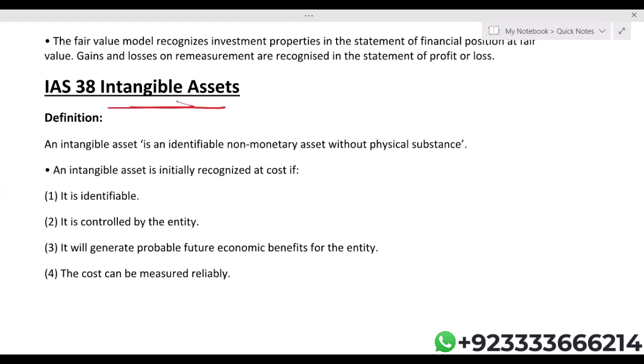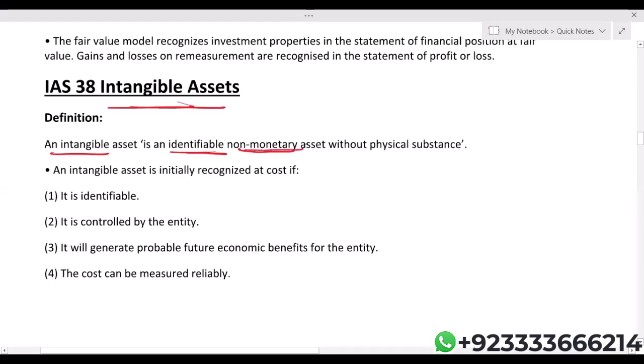So let's start. An intangible asset is an identifiable asset. That's very important. Even though when we say intangible asset, we say without physical substance, even if it is without physical substance, it must be identifiable. For example, if you have a license to start a franchise, let's say a license of, assuming, Gloria Jeans, that license itself is an intangible asset, and obviously that is identifiable. Then it says non-monetary, identifiable non-monetary assets.